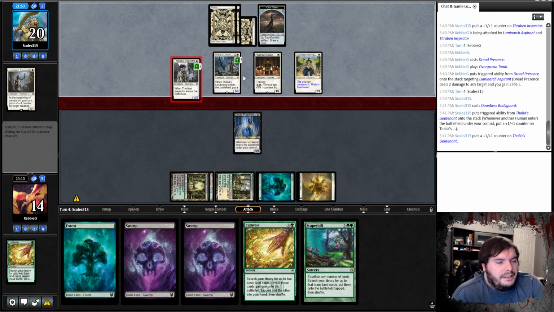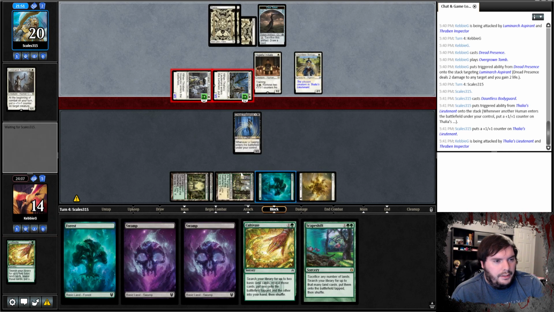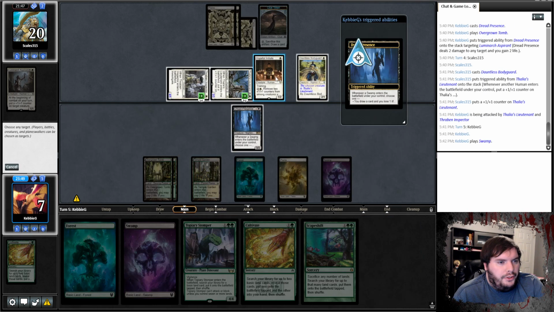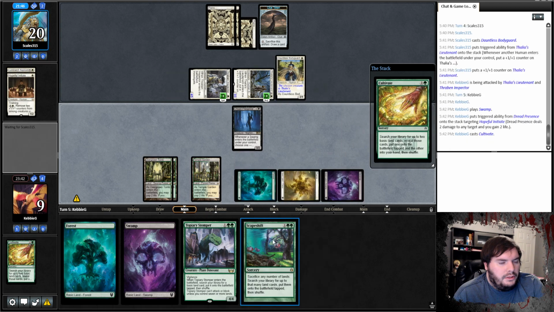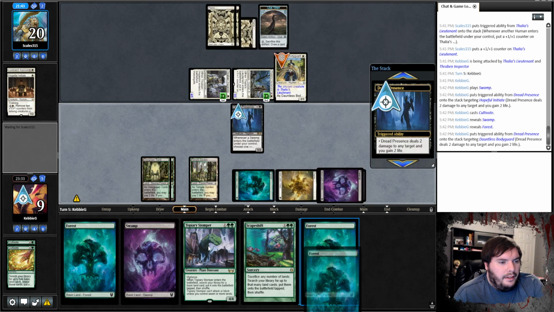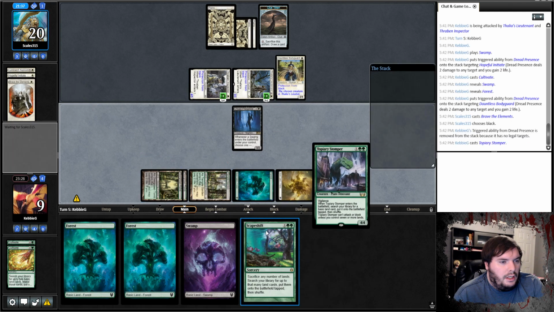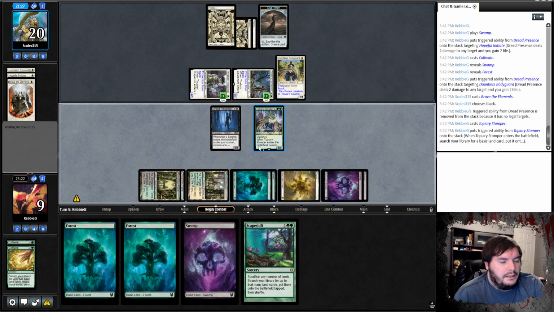Bodyguard. Gets frisky, I assume. Yeah, so we take 7, down to 7. Stomper, play a Swamp, 2 damage to the Initiate. Cultivate, Swamp, Forest, put the Swamp into play. 2 damage to the Bodyguard. Brave the Elements. Okay, and then we just Stomper. I think I just grab a Forest, pass the turn.